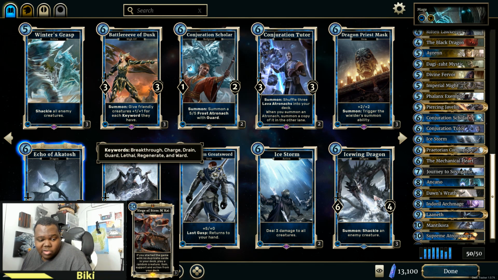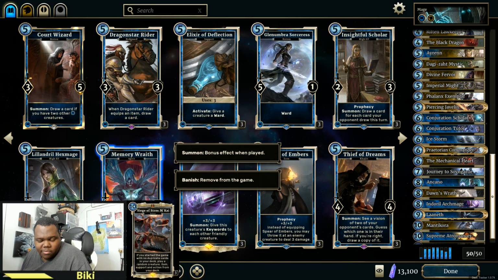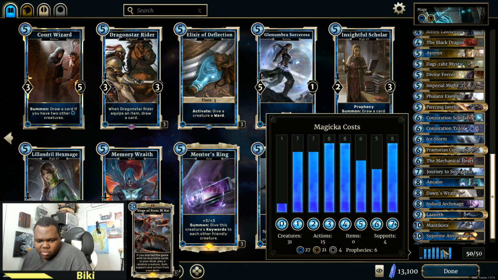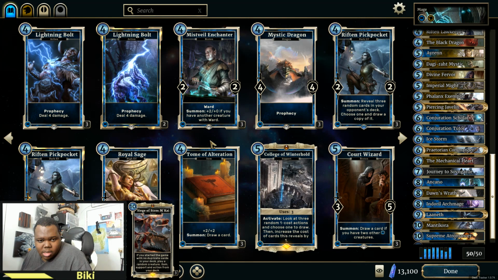Echo could have been interesting as a way to turn a few creatures, but Echo's not going to last long enough. Memory Wraith if I wanted to take care of the graveyard, but that's only once. Don't have enough actions in there to put Hex Mage to really make her viable.